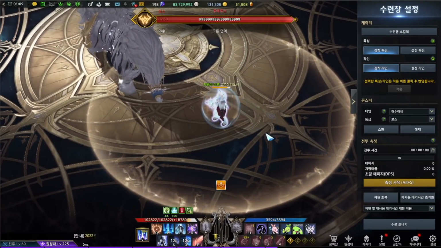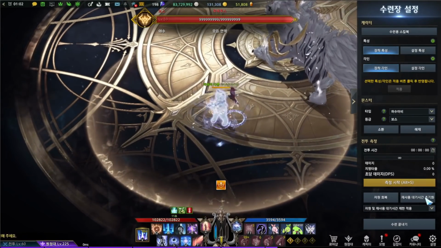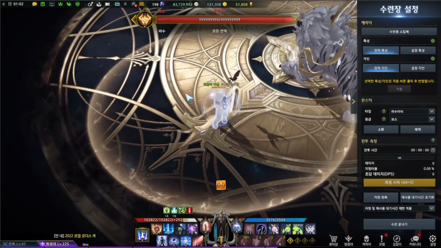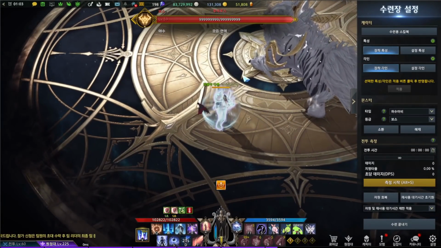And let's go over the vitality related ones. Wind of Music provides shields to near teammates. The range is rather short. A better player tends to provide shields while moving around, because all these other characters are moving everywhere, right? Indomitable Performance, this increases defense, provides shields, and removes 1 debuff. This is also very good.